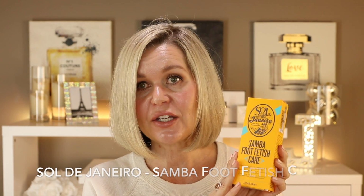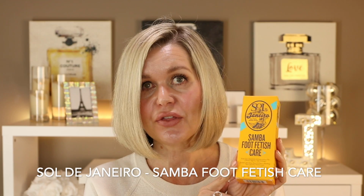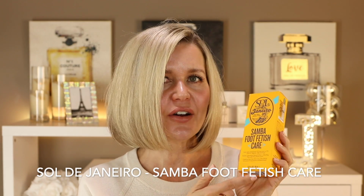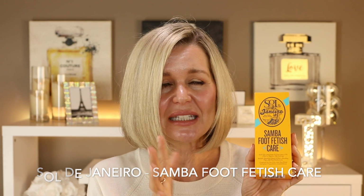So the first one is Sol de Janeiro Samba foot cream. Now I use this all the time, and I pay $35 Canadian for it on the Sephora website, and on the FabFitFun one I believe it was around 15 US. So that was a huge savings, and it came with my box, so I didn't have to pay additional shipping. So I'm super excited about this. This is a fantastic product that I use all the time.